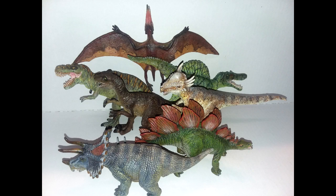So those are all of my part 2 of these Walmart repaints. You guys will have to let me know in the comments what you guys think of them, whether you like them or not, or if they were all garbage.